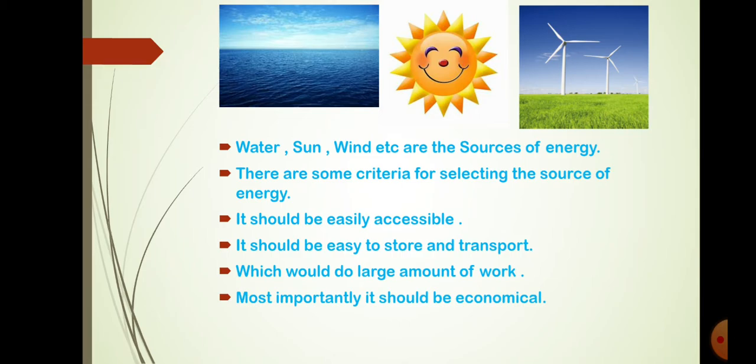I gave you an example of cooking the food with the help of charcoal, children. So they found out that using hydrogen gas, the food can be cooked. But the problem is hydrogen gas is not so easily available, as well as it catches fire easily. That is the disadvantage. So we should choose a source of energy which is easily accessible and easy to store and transport as well. And we want to use a less amount of source for a large amount of work to be done.